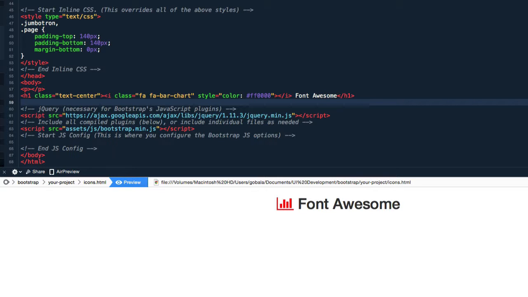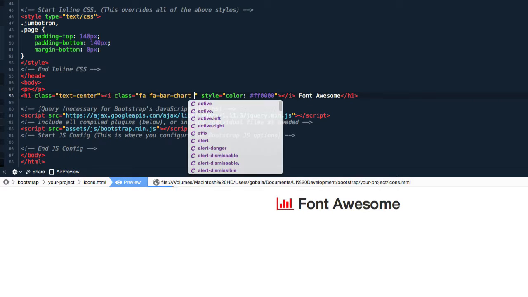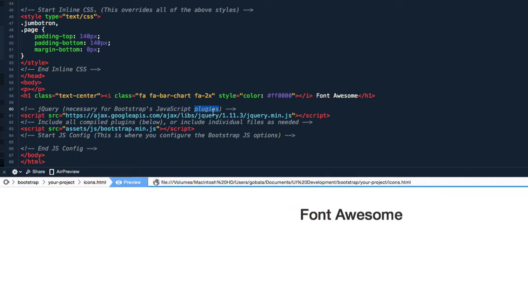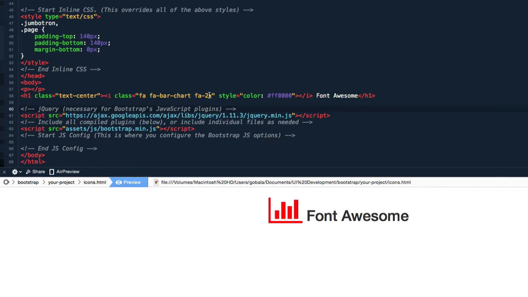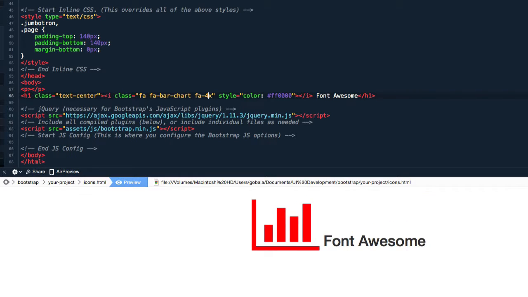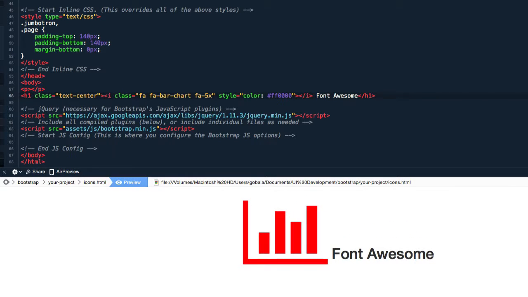Now let's talk about making the fonts bigger. In FontAwesome, it's very easy to make the icons bigger. Once you have declared fa and space and the actual icon name, then you can put in the size. So fa is the default size, and then you have fa-2x, 3x, 4x, and 5x. Let's start with 2x. That makes the font twice as big. Actually, it looks more than twice as big, but let's try 3, 4, 5. And this is what I mean.